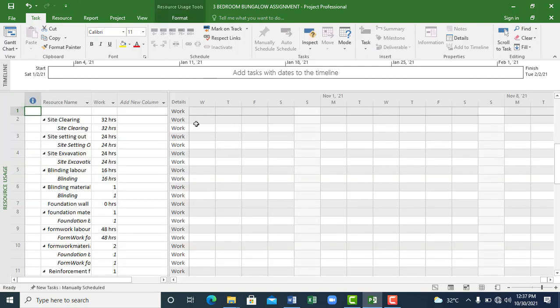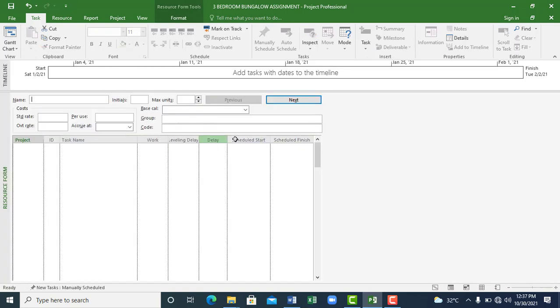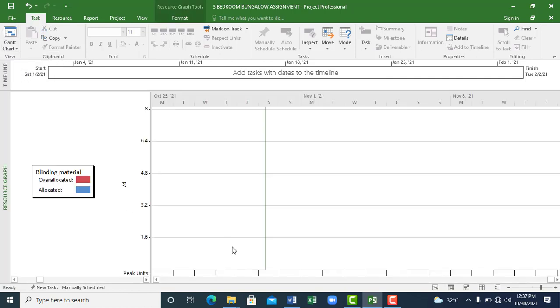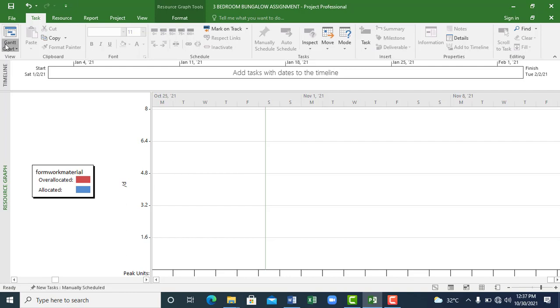This has to do with how the work assigned to them is being done per time. We have the resource form that gives you information about a particular resource, their engagement, their rate, and stuff like that. Then we have the resource graph. It shows resources that are overallocated, underallocated, and stuff like that.